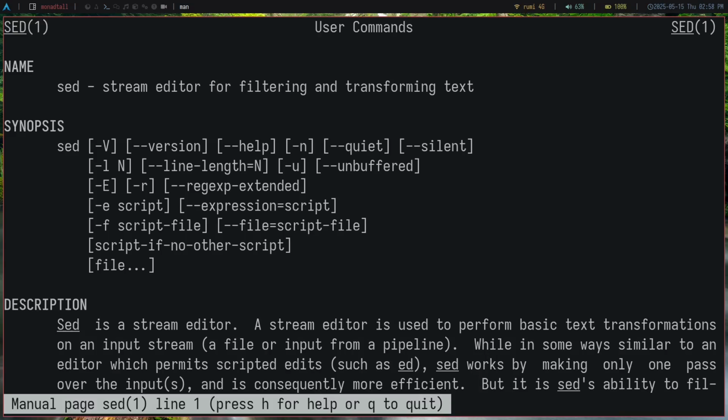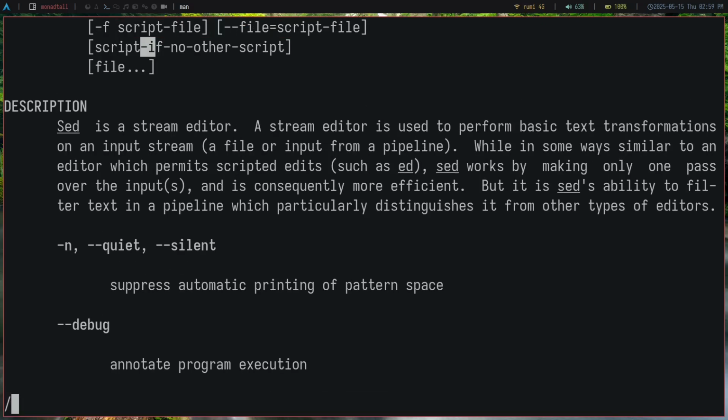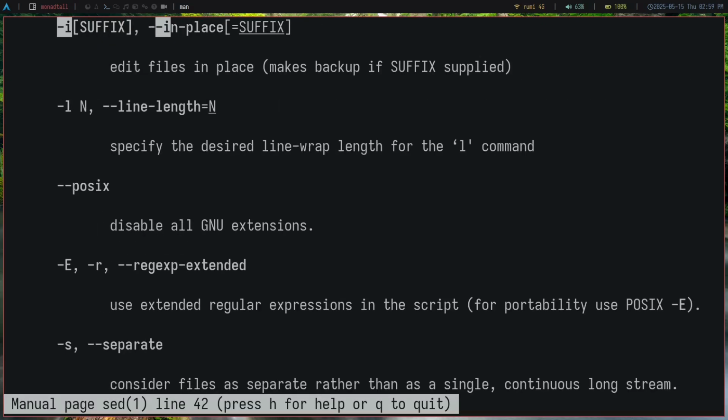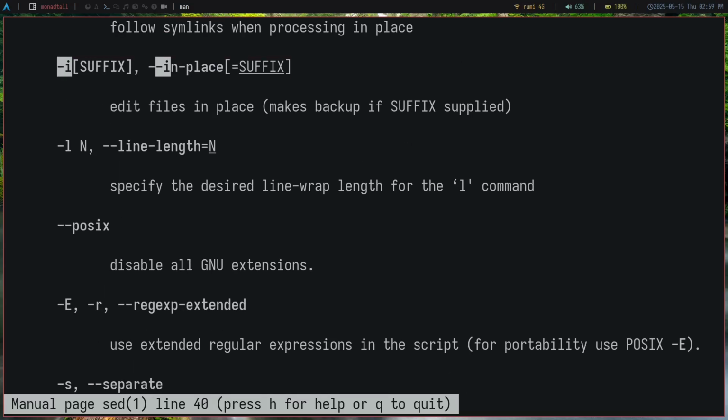Now let's talk about why I used this temp file instead of the -i flag. I've already talked about that. It's because of the GNU core utils, right? So this -i flag is this bloated feature that comes only installed in the GNU core utils. So if you're using something like BusyBox or something like that, then the -i flag is actually not gonna exist because it's not POSIX compliant, stuff like that.